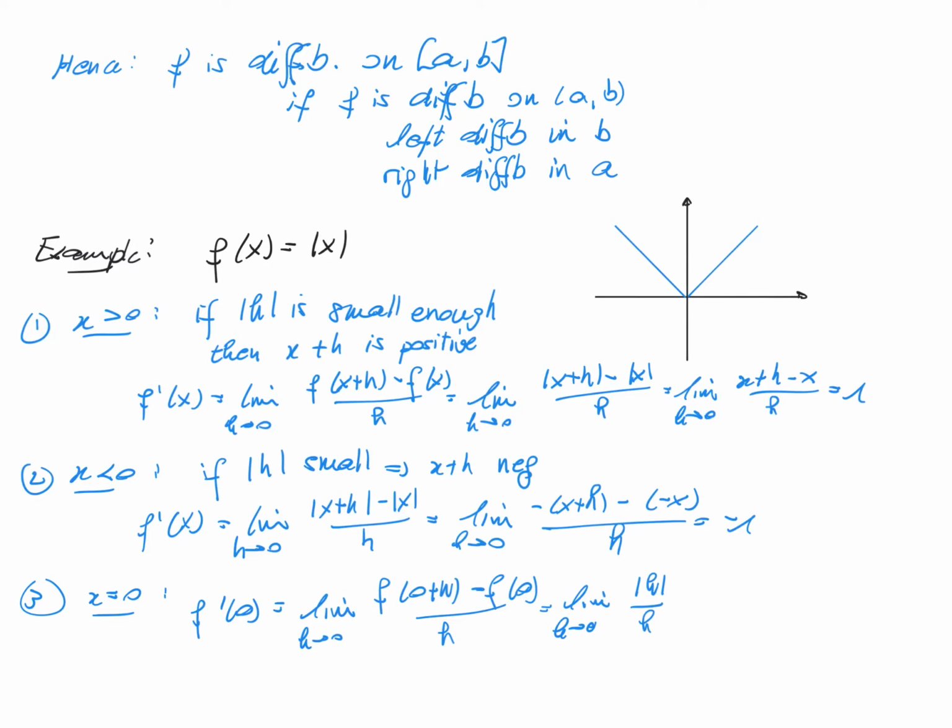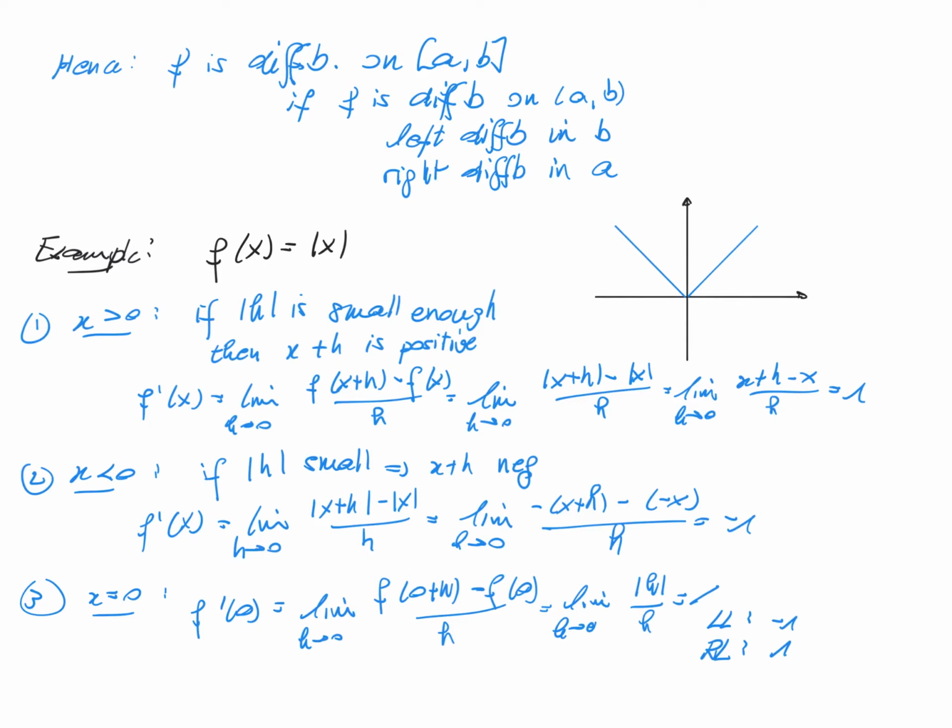And then before we saw that we cannot calculate this limit as such, so we have to split it in a left limit, negative values. In that case, the left limit absolute value of h is minus h, and so the left limit is -1. And we need a right limit, so positive values of h, in which case it is 1, so the right limit is 1. And so we have no derivative in this case. So here, this derivative does not exist because the left limit and the right limit, or the left derivative and the right derivative, are not the same.